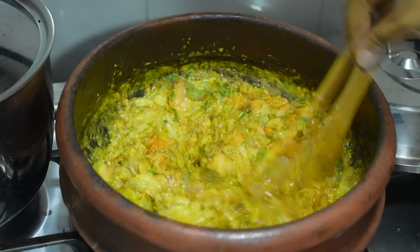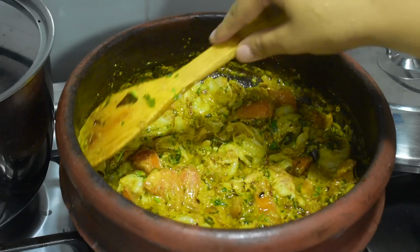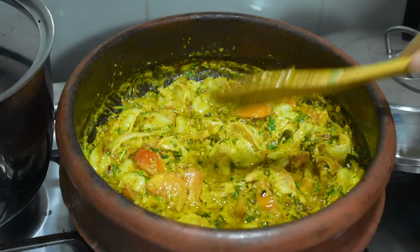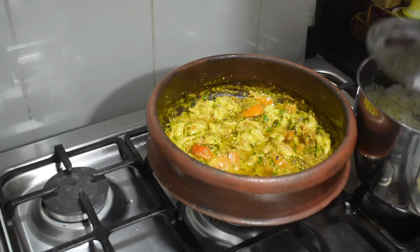Now prawns need very less time to cook. If you overcook, it will go into a rubber texture. So to avoid that, turn off the flame now and do not cook the prawns at this time. Just give a mix and spread evenly. Now layer the rice on top.